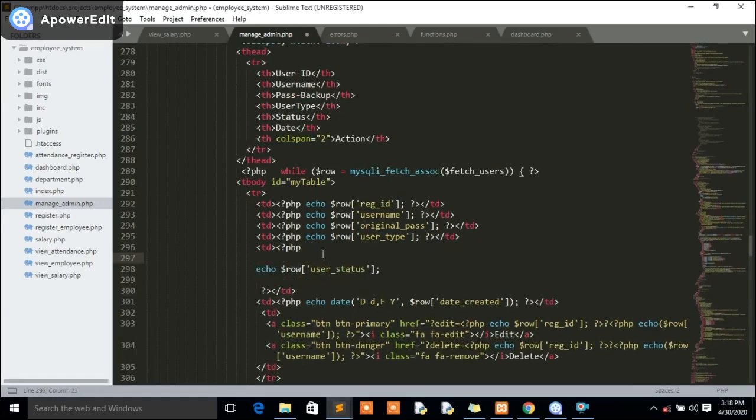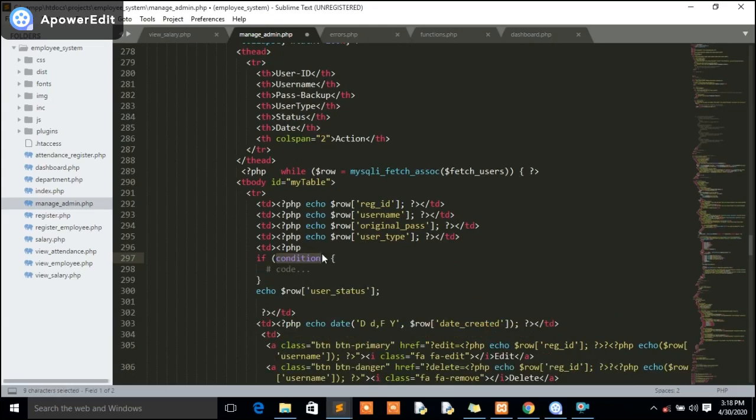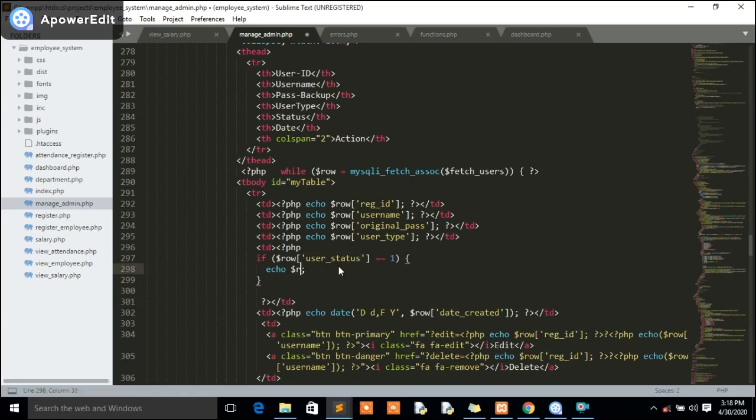I say if row user status equals 1, what should it echo for us? If user status equals 1, let me cut this off from here. I just need to make that part look a bit better.